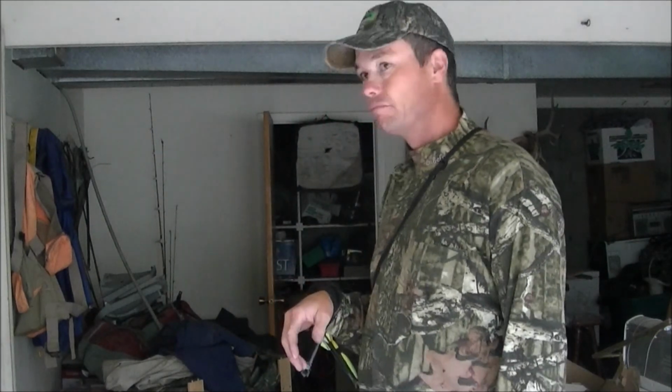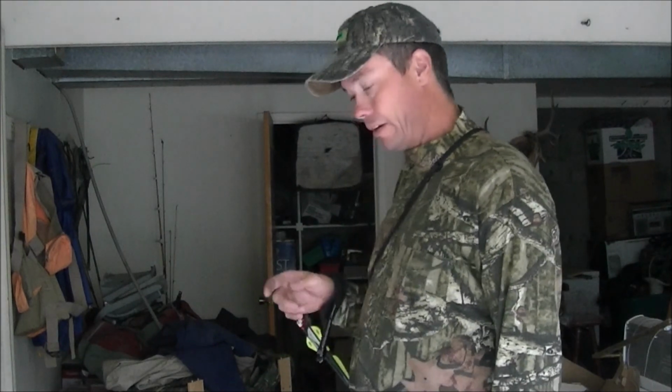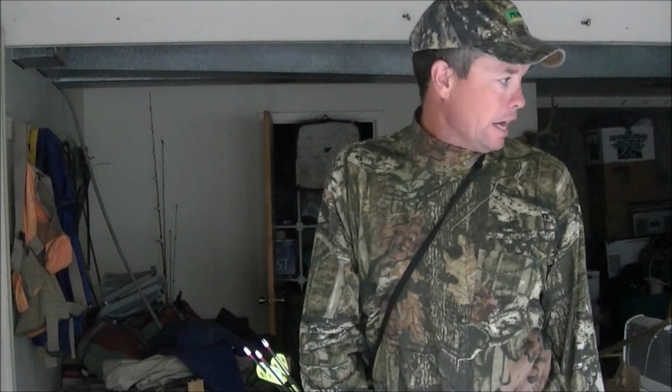It's raining and it's blowing. I didn't know that. It wasn't this morning when I went and got the mail and got my strings out of the mailbox. But I took one shot right here at like four steps, just to make sure everything would be kind of there. So now it's calmed down enough to where I'm going to go out here. We're going to go to 20 yards, and I apologize in advance. I've got a little wind noise on the camera, but it's still going to pick up wind and stuff like that. So we'll go to 20 yards real quick and take a shot.